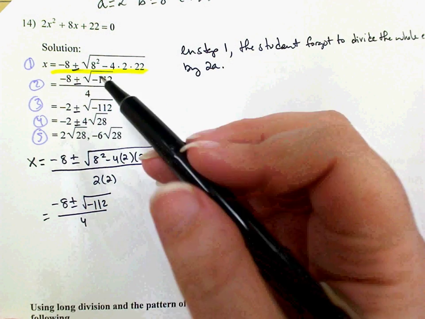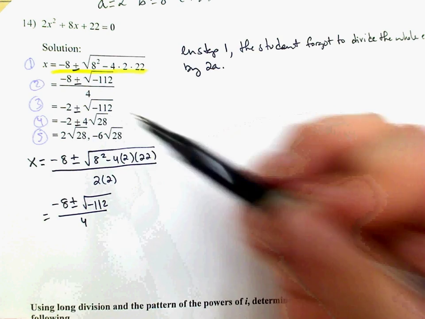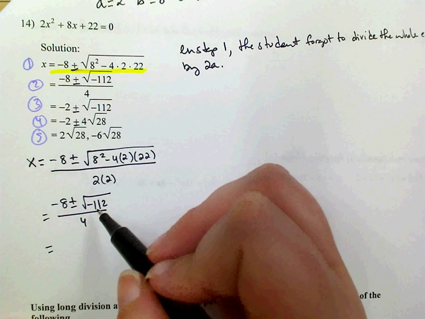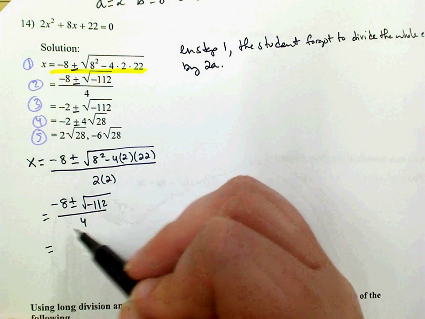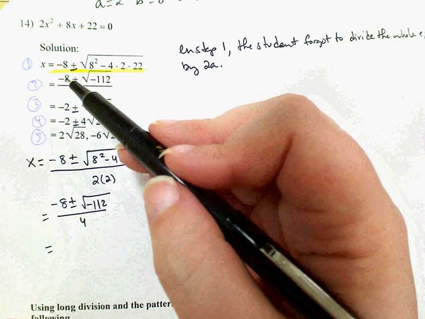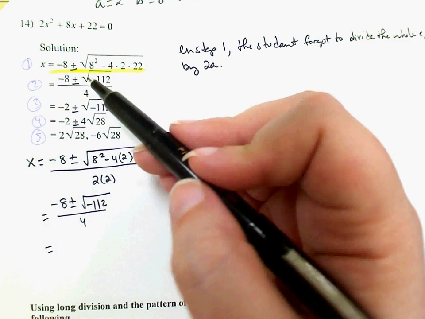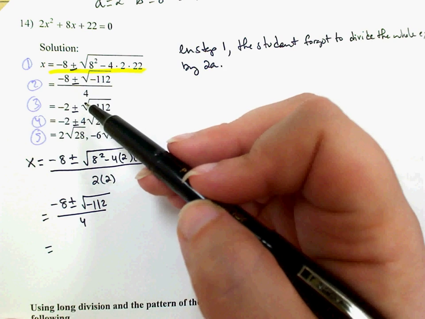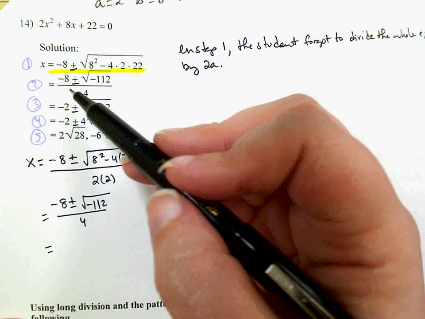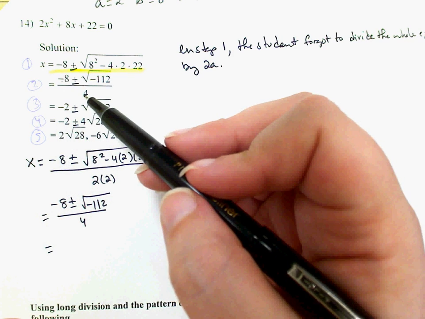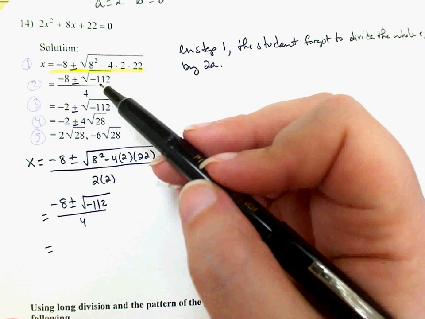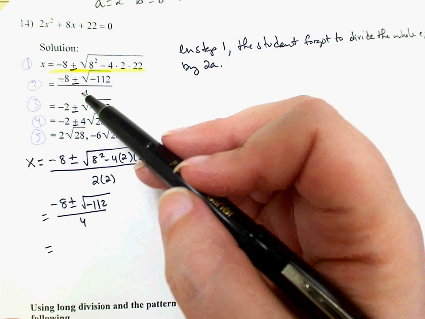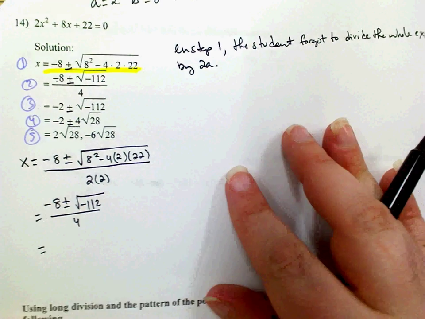Now going from step 2 to step 3, what I notice is that I'm going to try and simplify the square root of negative 112 before I divide by 4. But what I notice is that they went from negative 8 plus and minus that divided by 4 to negative 2 plus that, and the 4 is gone. Okay? So to me what happened is they divided negative 8 by 4, and it just went away, so they kind of ignored the fact that the square root of negative 112 is still divided by 4. Even if you divide out the 8 and the 4, that's still divided by 4. It doesn't just disappear.